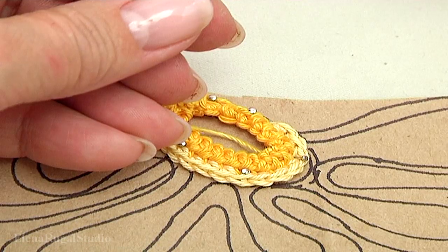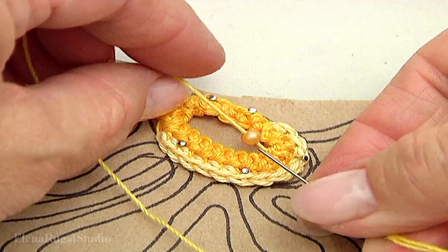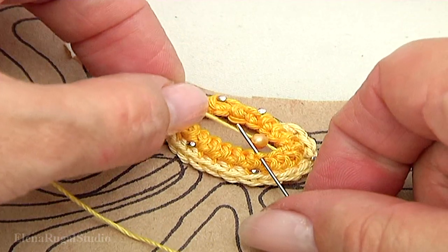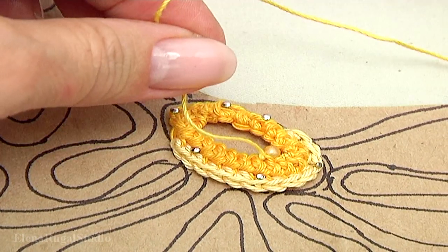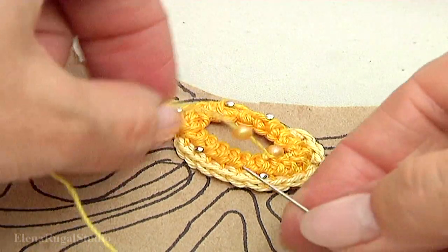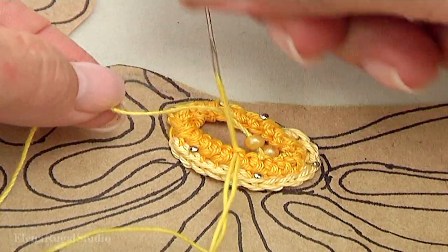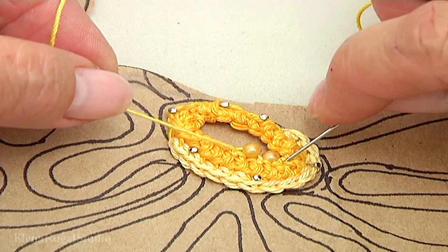draw a bead, skip the next stitch, and insert the sewing needle into the second stitch or loop. Draw the next seed bead. With the needle, go through the second loop. Then I'm going to work in this way till the end of this round.